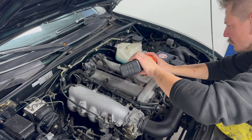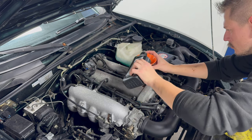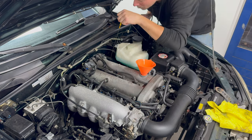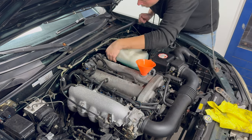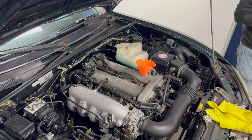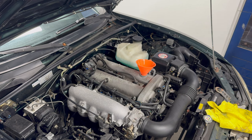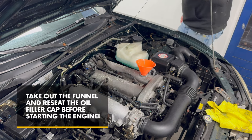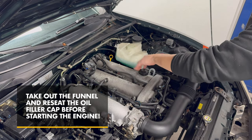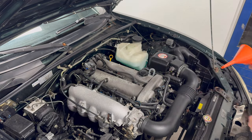Then it's time to refill the oil. I used 10W40 because of the climate here and about 3.5 liters before it's full. If you do this in stages after the first 2.5 liters, leaving a 5 to 10 minute pause between adding oil, you can use the dipstick to see how close you are. When the dipstick reads full, run the car for a few minutes, check again and add the last bit of oil as needed. This concludes the oil change, now onto the spark plugs.